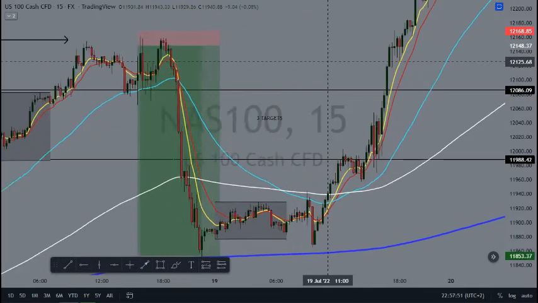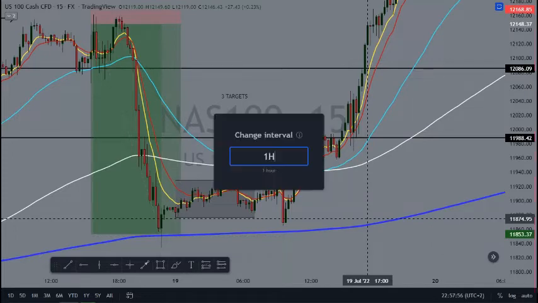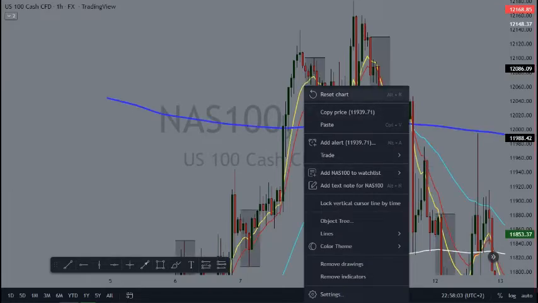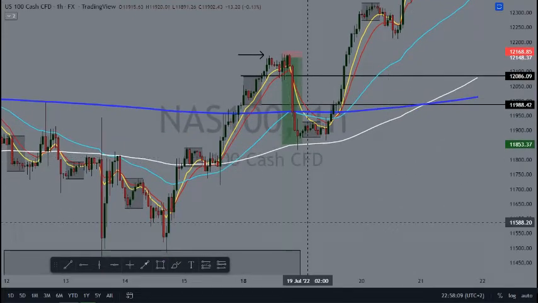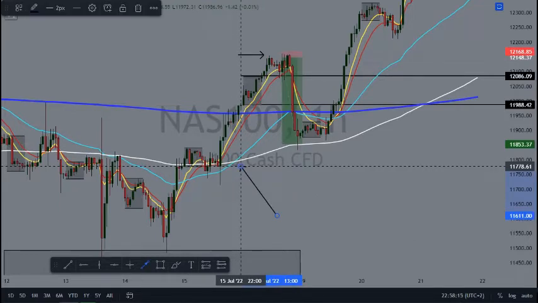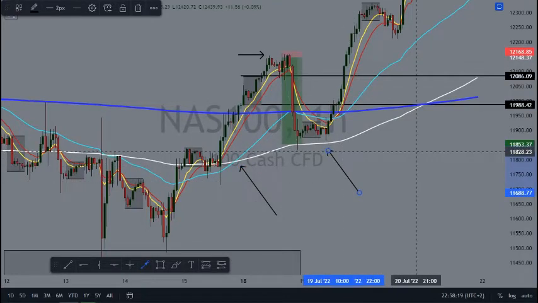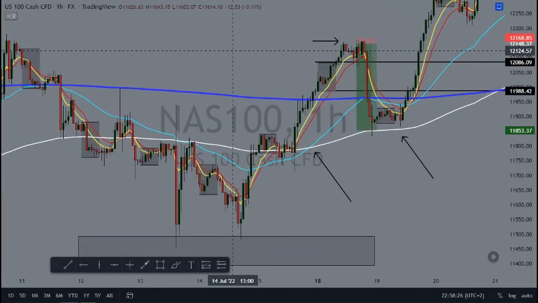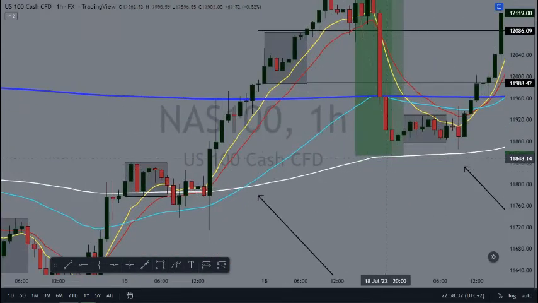And then look at the second day. The second day we got this entry based on what the 1 hour time frame is telling us. What the 1 hour time frame is telling us is that we had a 50-200 cross, which gave us our peak formation low. And look what happened. The market came to test the 200 EMA, and then the market shot up. So we can see, let's see if we get more patterns. On this day we also got a very beautiful pattern.